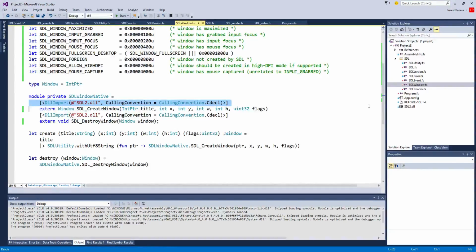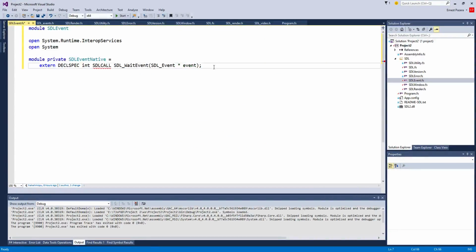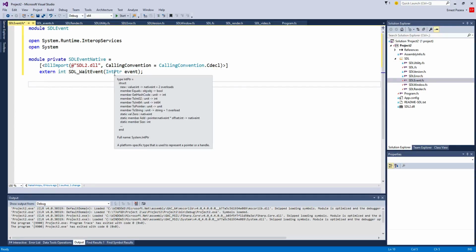Get our little DLL import in there. So we want to get rid of these things. At the moment we can say it's an int pointer, but we need to make sure that that int pointer is a byte array that contains 56 bytes, and that we can then later interpret.